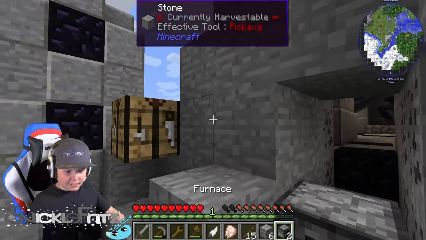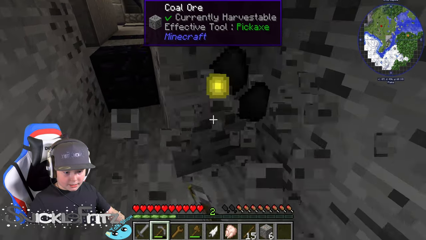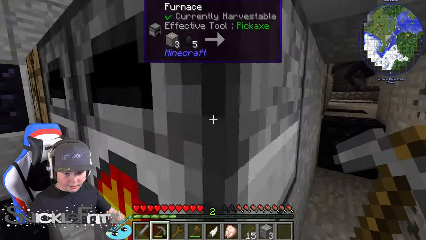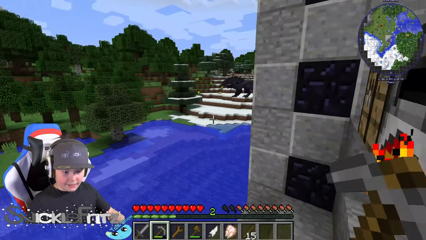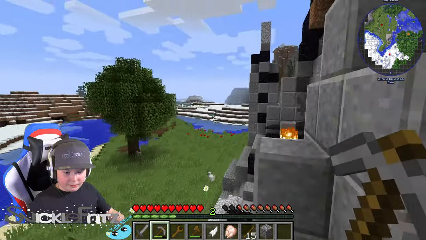Anyways, let's craft two furnaces. It doesn't really matter. And let's collect some of this coal. Now we're gonna split this off using right click. And now we're just gonna add this. Oh, there we go. So while that's cooking in the hot bakery of a furnace, we're just gonna take a quick look at this myth dragon.